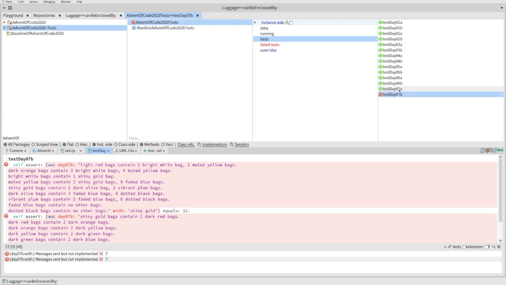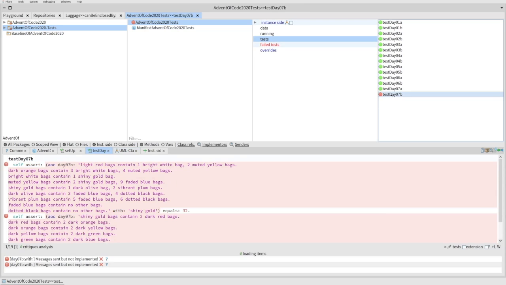Yeah. So day 7a now works. Using a wrench as a hammer. Right. So day 7a works again. So we're back to having it working. That's one of the values of having these tests, is that I can refactor the code, because that's what I did. I moved code around to keep track of more information. And now I'm ready to look at day 7b. So let's try running it and see what happens.